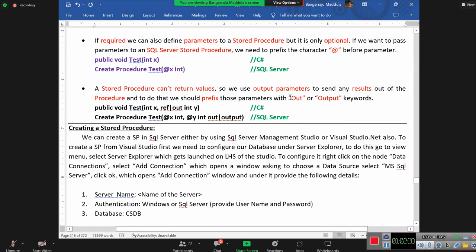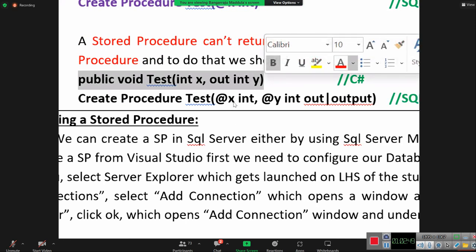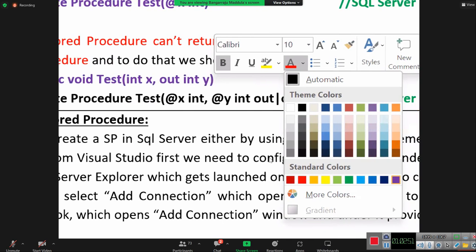In C# we use out or ref keywords. Not ref in this case, in C# out only. Ref is in-out. But you want out. If you want out, what do we use? The out keyword. Just watch it. This is how you write a method in C#, right? Yes or no? This is how you write a method with an output parameter.